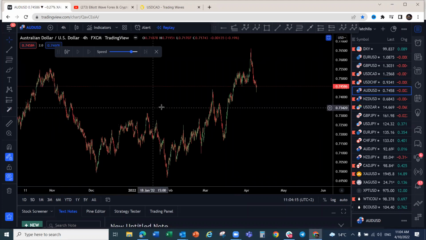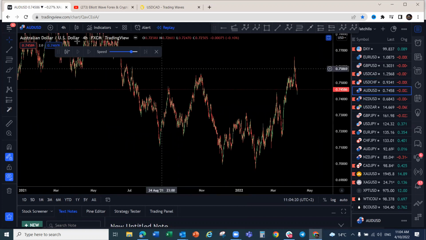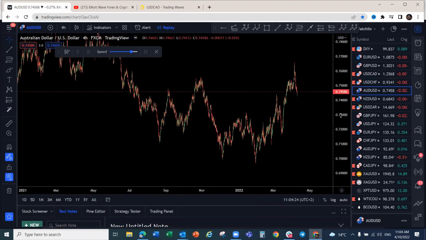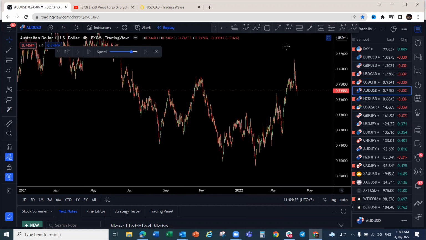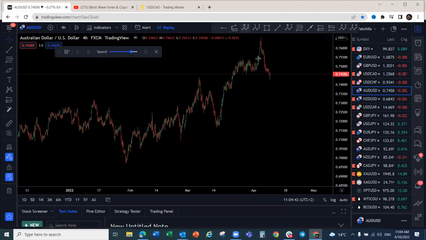AUD US dollar. So AUD US dollar, we have been bearish for some time, and we have seen AUD rally in the last couple of days, weeks, but all that it has been doing has been simply this structure. Okay, so we simply made 1, 2, 3. So that's why we expect that AUD US dollar will start pushing to the downside after making that corrective structure there. Okay, so it's a simple structure. As you can see there, you've got here in the middle 1, 2, 3.